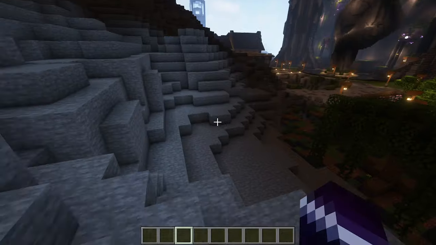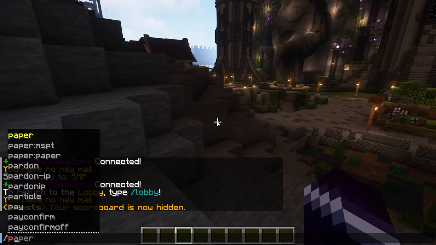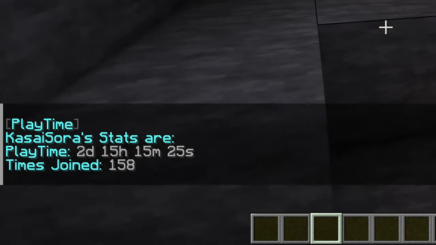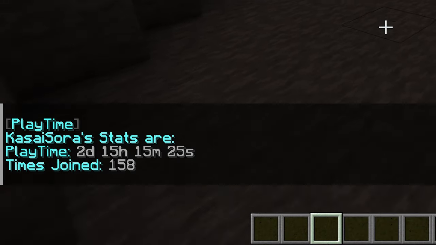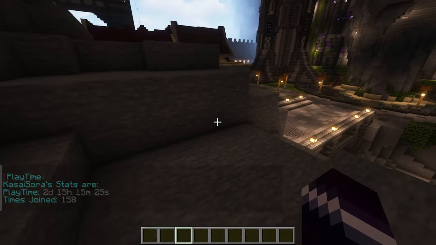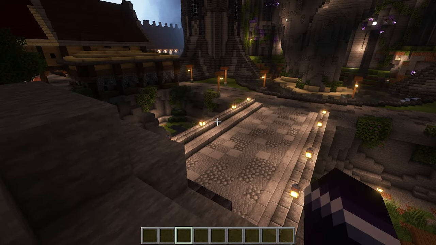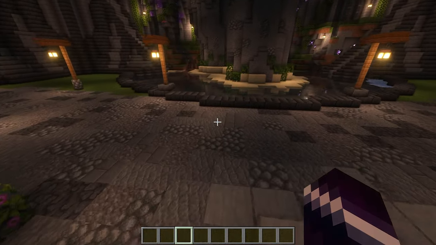Okay, next one. The next plugin is called Playtime. It will allow you to do /playtime, enter, and you can see your playtime. So I've played for 2 days, 15 hours, 15 minutes and 25 seconds. And in total, I've joined the server 158 times. That's cool. That's pretty useful information. And it's just nice to see. I always want to see my playtime.